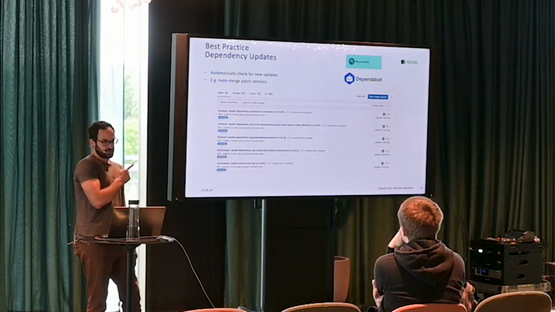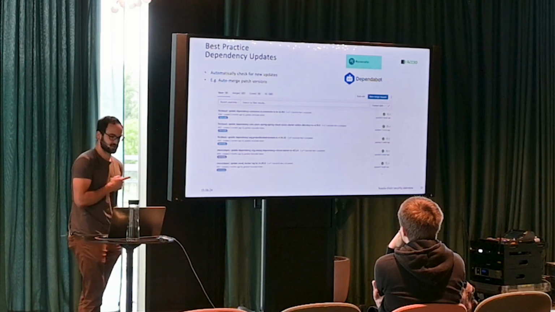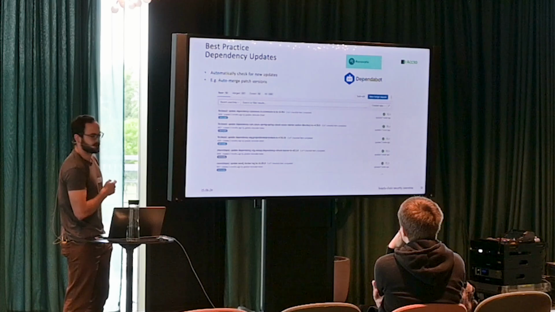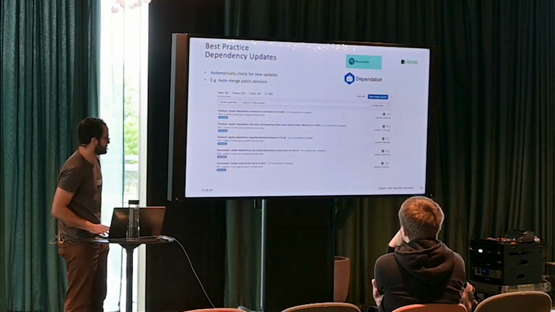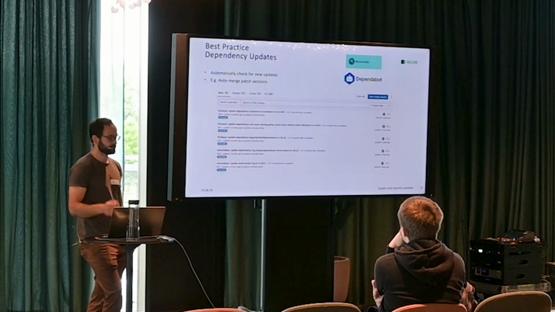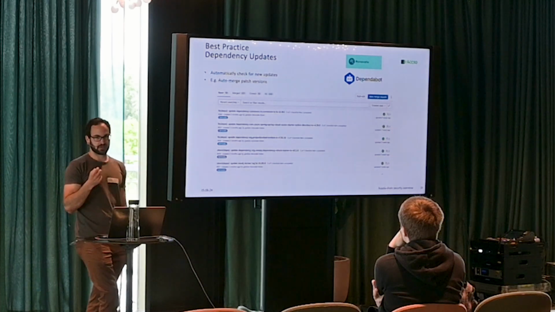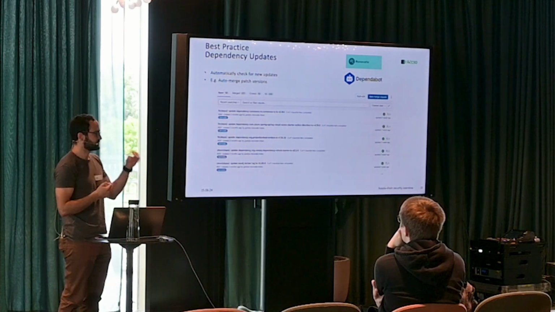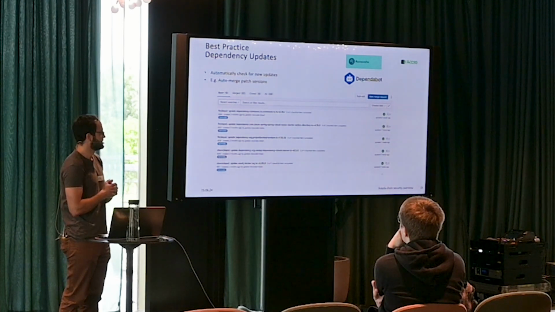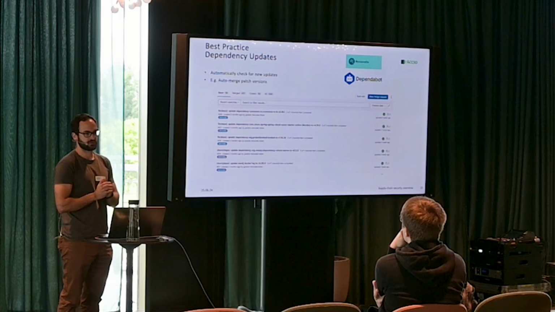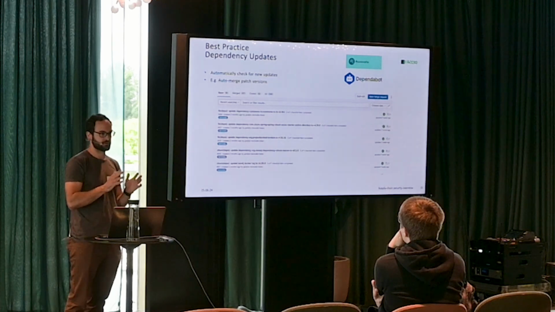If this works strongly depends on your pipeline. So if your pipeline is bad and doesn't test everything and doesn't have smoke tests or something, it might say, yeah, it's all good. You merge it and it breaks the code. So it's not good. Be aware that you need to take care of good pipeline hygiene. Also, it has options like auto-merging versions. So if it's a private project and you really don't care about new updates and you just want to get rid of it, you can even merge major versions. If it breaks, alright, I'll deal with it later, but I want secure code.